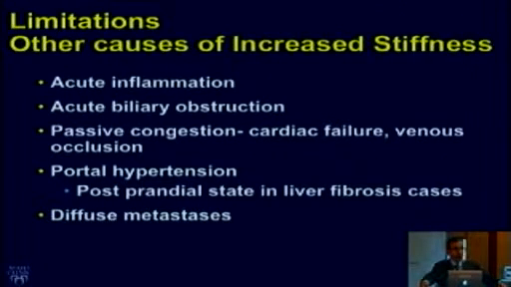You also should know that liver stiffness is not just caused by liver fibrosis; even acute inflammation can do it. If the patient has an acute hepatitis, it will cause increased stiffness. Any kind of acute biliary obstruction secondary to stones or any other cause can give rise to increased liver stiffness. Passive congestion secondary to cardiac failure or acute venous occlusion, such as in Budd-Chiari syndrome, can also give rise to increased stiffness. Portal hypertension too. Now, almost all of you here are postprandial, and if your livers are normal, there will be no increase in stiffness, but if your liver is fibrotic, your liver stiffness increases postprandially within about 30 minutes. And if you have diffuse metastasis, which is very rare, you can also have increased stiffness even if you don't see a particular lesion.